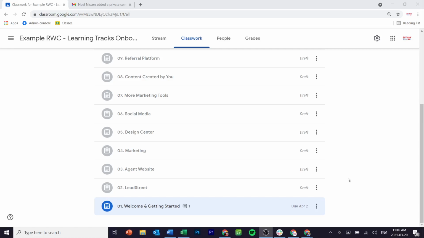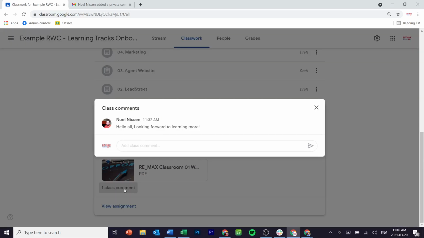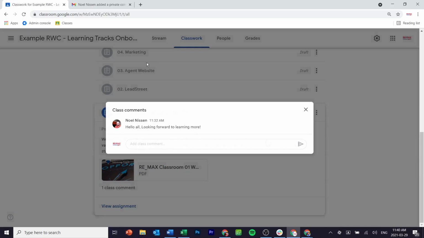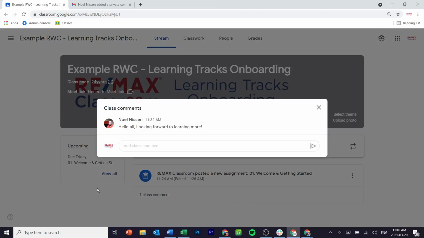When a student leaves a class comment, you will see a chat icon on the assignment in the Classwork tab. If you click the assignment, you can then click the class comment link and see any comments students have left. You can also go back to the Stream tab at the top and see any comments left for each assignment.